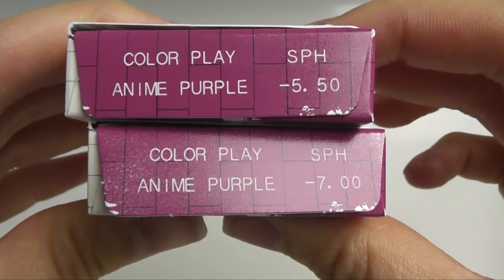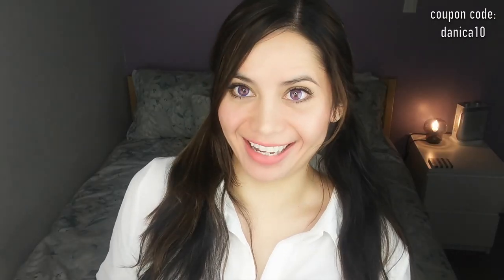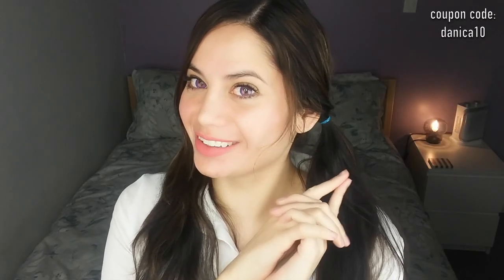I think ColorCl was like, oh my goodness, we sold so much Romance India, that contact with the blue limbal ring. They're like, we're just gonna put it on as many contacts as we can. And that is smart. That's a good idea, ColorCl. Because it looks so good. It just is like the icing on the cake.